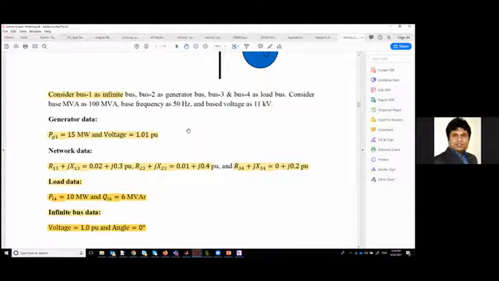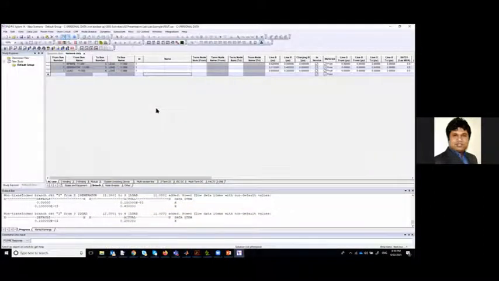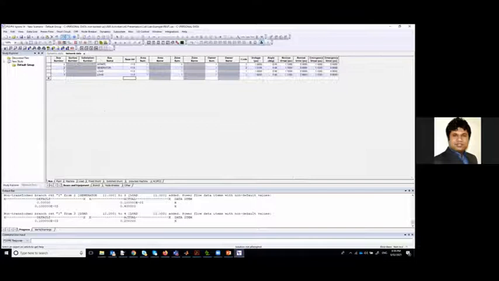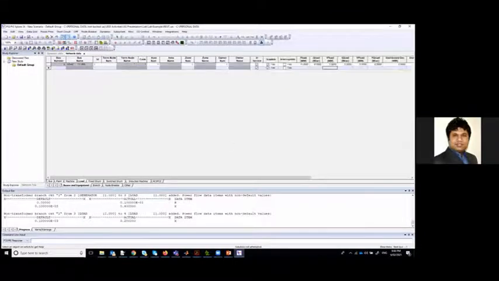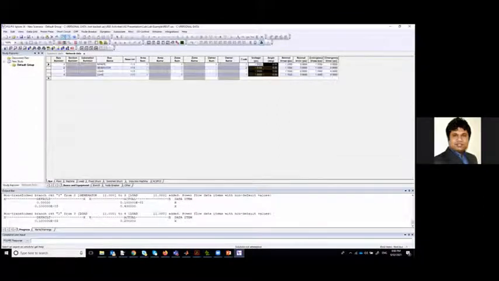This is what we call a steady state model. We have now developed the steady state model, and whether this model works or not, how do we know? As I told you, if I take you to the bus section, you will see that all voltages are 1 per unit, all the angles are 0, but this will be changed. This is what you will see changes after running the load flow. If I take you to the load section, P and Q are given, but for this, the voltage will change here.